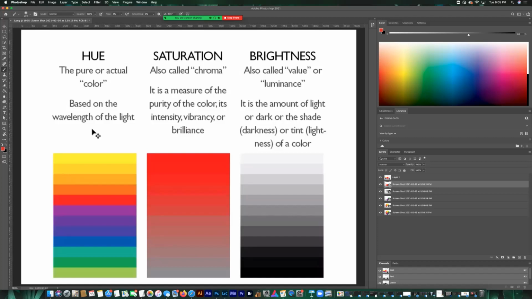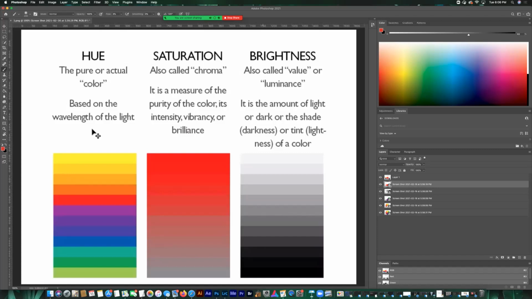Now, it's interesting to say that our colors in Photoshop are actually made up of multiple bits and pieces. What I mean by that is it's not just the hue that defines how the color looks. The next thing that also plays in is saturation, and it's also called chroma, and it's the measure of purity of the color.